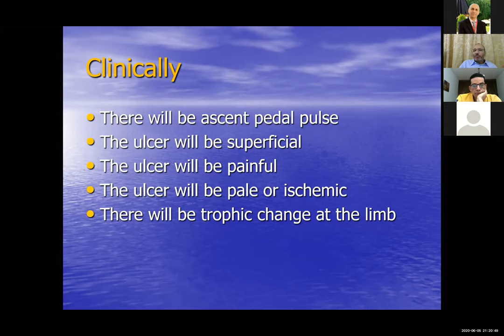So we have to have a good vascular examination, like Dr. Marwan said, and the ankle brachial index. The ankle brachial index in diabetics mostly gives a wrong result, a high one, because the vessel is calcified, so it's not compressed. The ankle brachial index would be more than 1.3, like Dr. Marwan said, so it gives a wrong result. So if it's high, it is wrong.